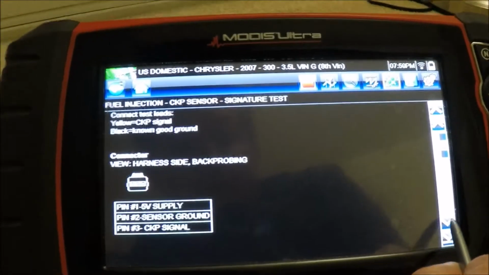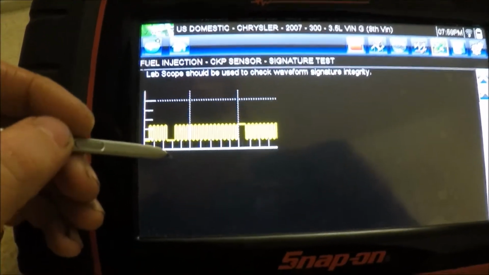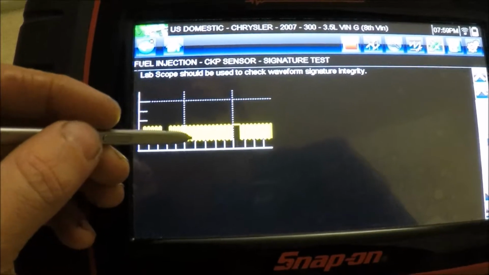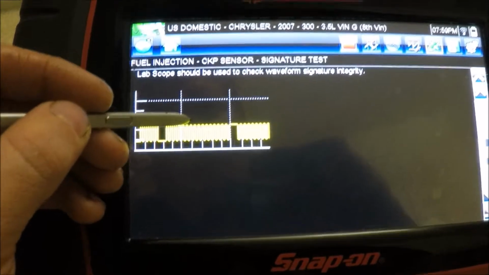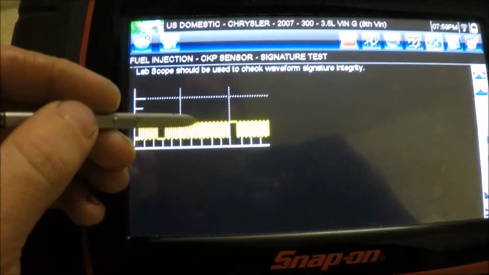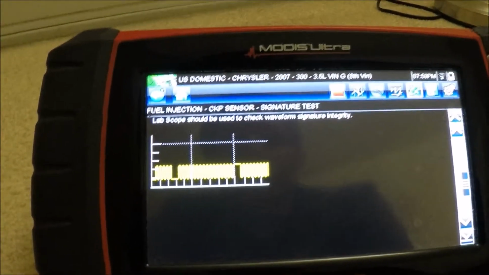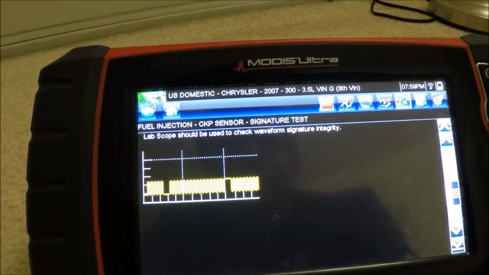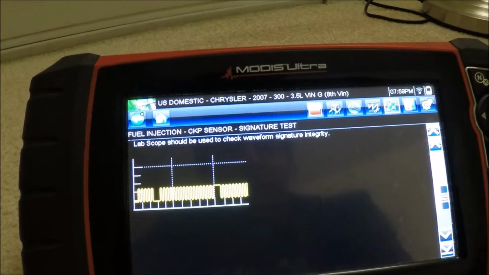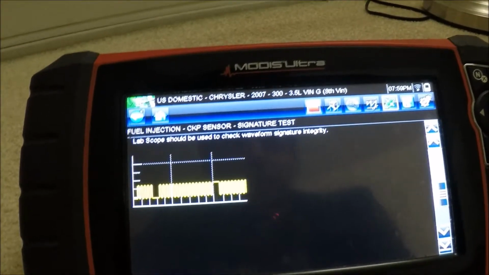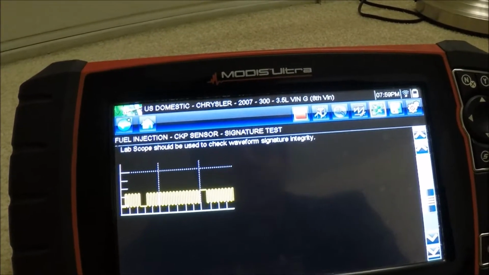Sometimes, actually most of the time now, they even show you what a good waveform looks like, so you know what you're looking for. If you have, say, 80% of a good waveform, and then all of a sudden there's a weird spot in there, then a lot of times it means you have some sort of damage to your reluctor wheel, or a little bit of debris on the tip of the reluctor wheel, or a bent tooth on it, something like that. So you can always pull the sensor out and look at the reluctor wheel and turn the engine over and either rule it out or rule it in as a possible issue.